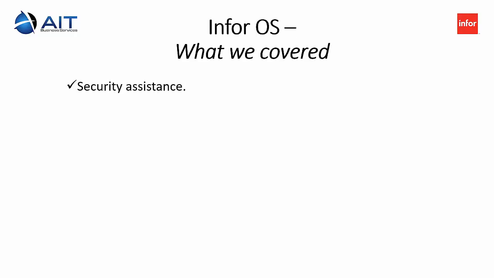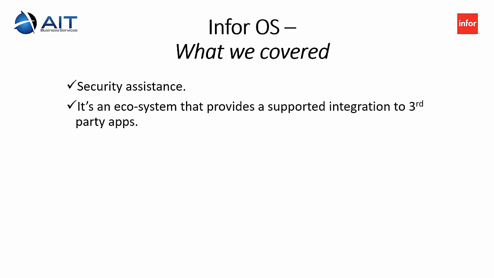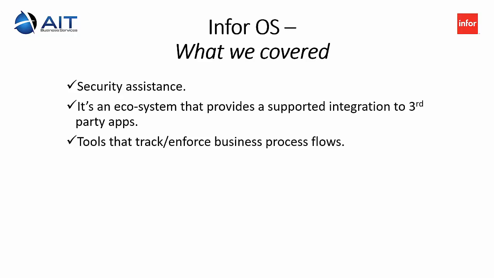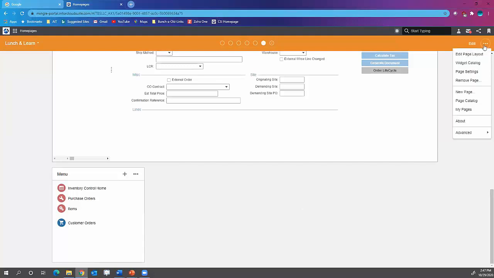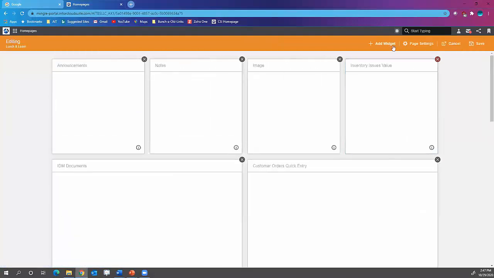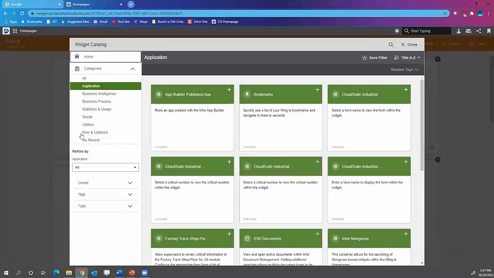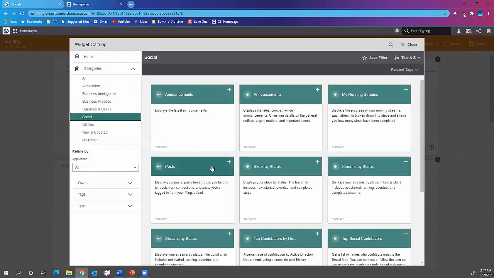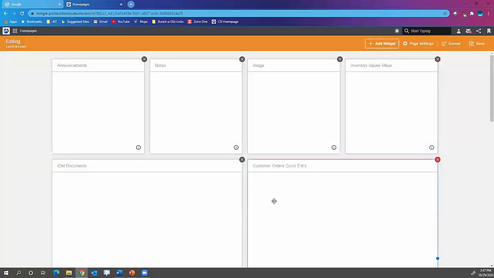So what we covered, we talked a little bit about security assistance. We talked about integration to other applications, ways to do some workflows. That workflow example I had, I think, was one that Tim had, one we didn't show inside our home pages, and I'm going to call that back up, Tim, because I think that is key to show and talk about. We missed it. I don't know how I missed this one. So this is dealing with posts. Sorry for jumping back here, folks, but I think this is a very important one that fits on here.